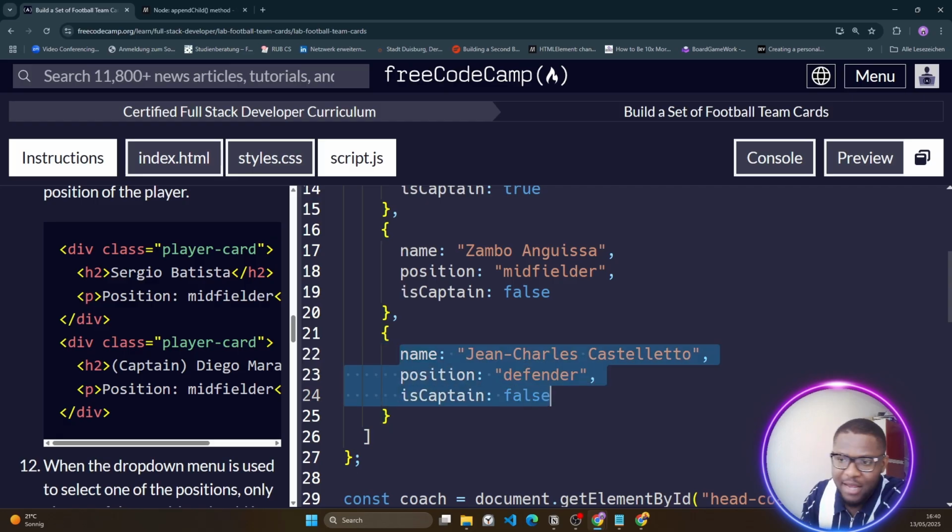So that is the name, the position, and the Boolean variable isCaptain, to check whether the player is a captain or not.